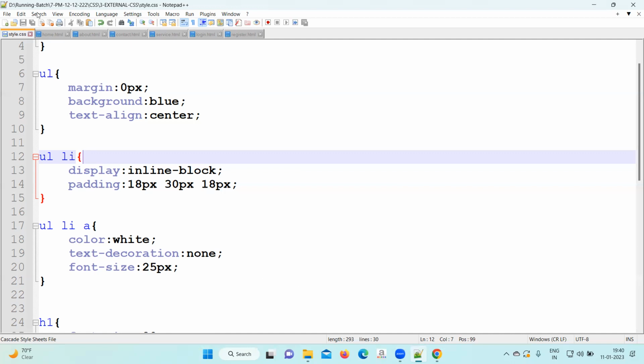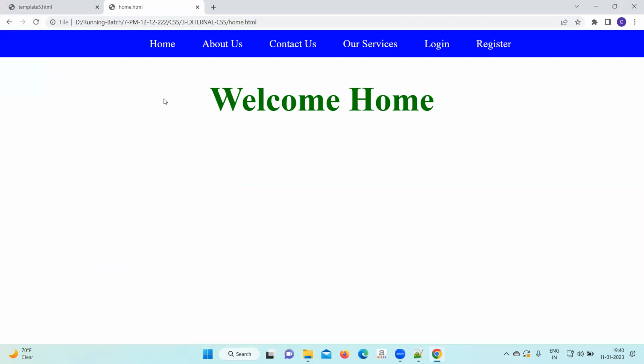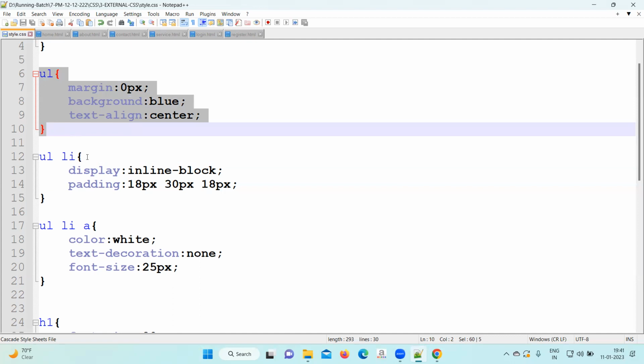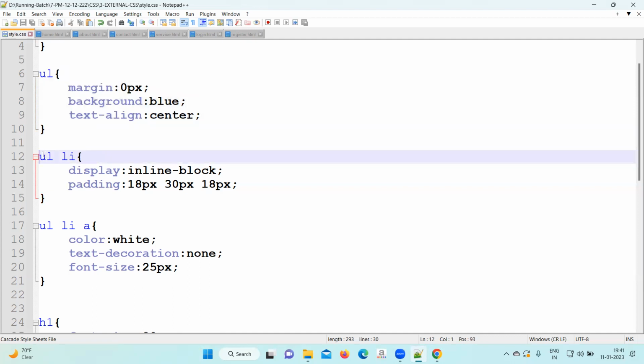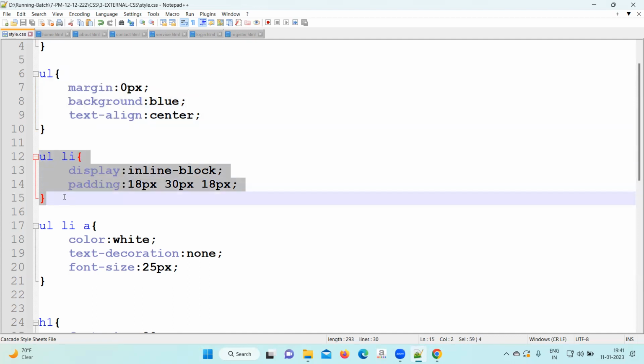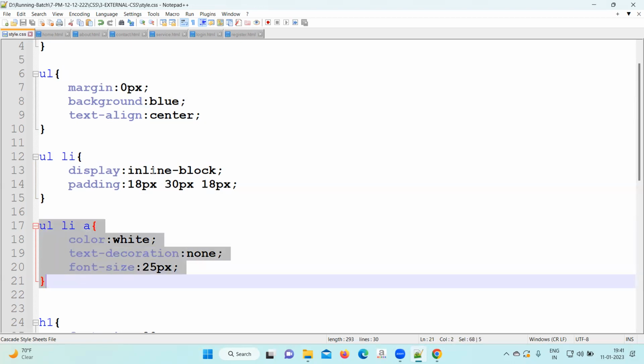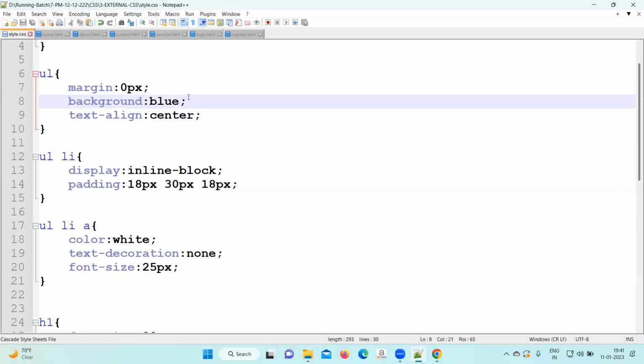Looking similar? Something else? Here is the problem. Check this. You will first compare the UL, then compare under the UL-LI, then compare UL-LI A tag. What will you compare? Semicolon, colon, spelling mistake. That can be the possibility of mistake.